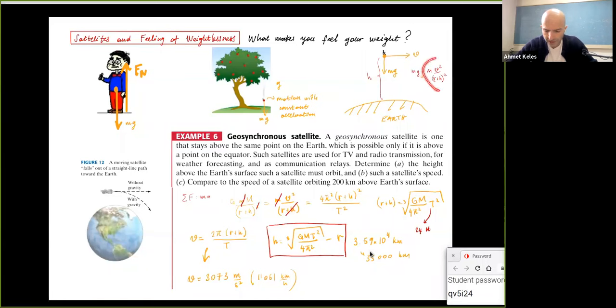If mv squared over r is bigger than mg, so your satellite is going to fly away, right? Since it's too fast to be pulled by Earth, it's just going to go to deep space. That's one scenario. If v is smaller, such that this whole quantity is smaller than mg, then your satellite will fall on Earth. And that will be a catastrophe.